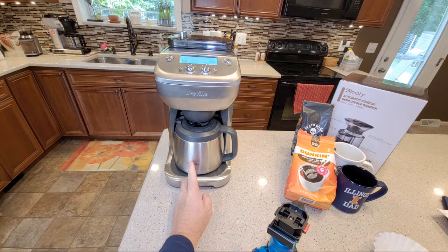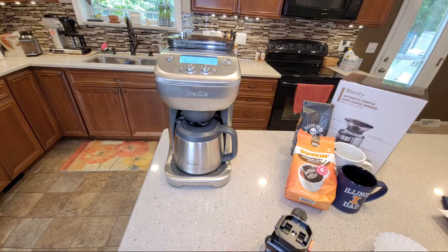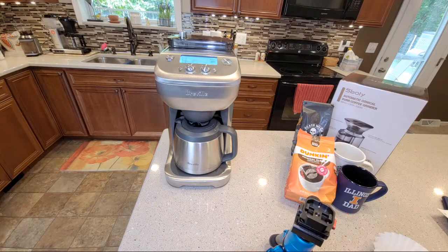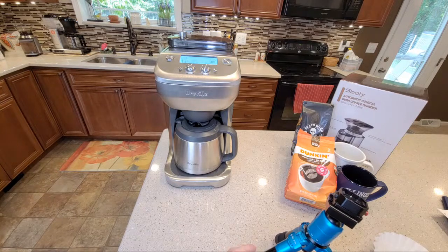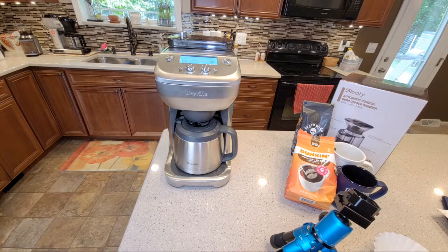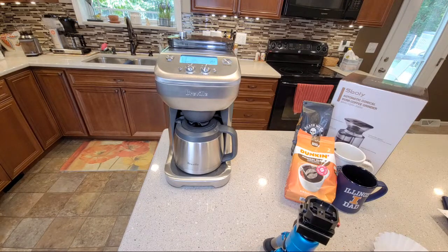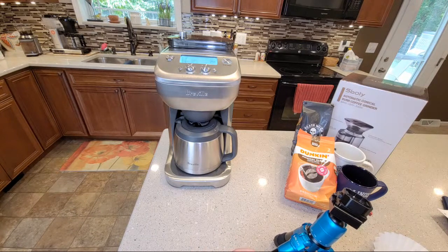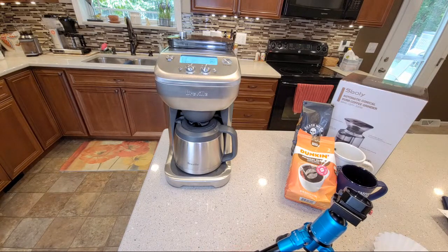And I've done temperature checks on these carafes. I would not be afraid to use a stainless steel carafe. They keep the coffee warm a long time. I did temperature checks all the way up to the 3 hour mark. I did a video and I think I lost maybe 5 degrees in that time. So don't be afraid, that coffee can sit there for a couple hours and still be really, really hot when you pour it.